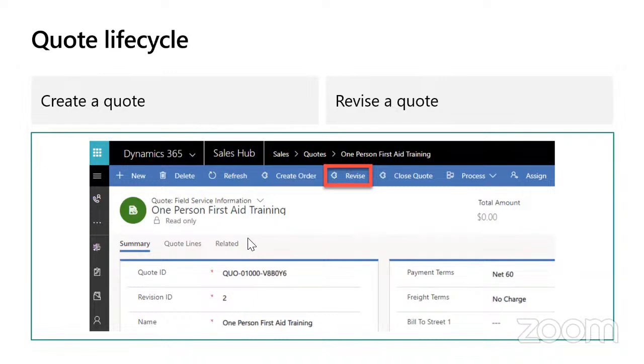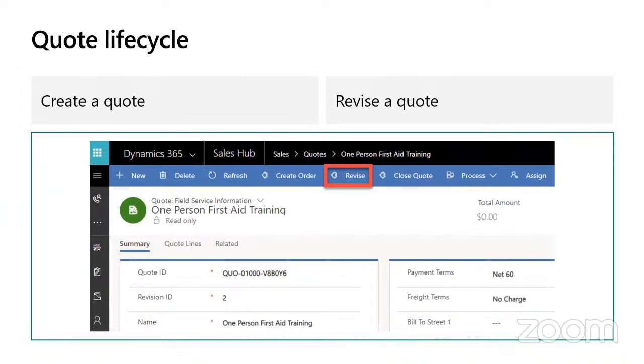So for the quote life cycle, what you have is creating a quote and then revising a quote. So a quote, you start by creating it, where you are simply saying, okay, this is what you want.